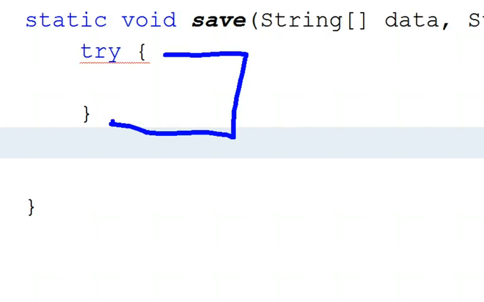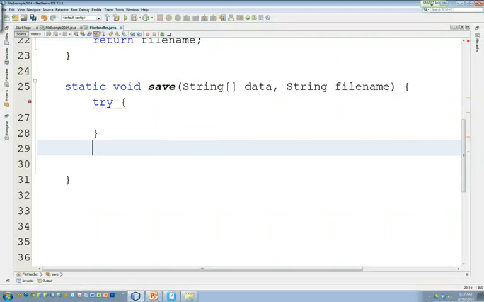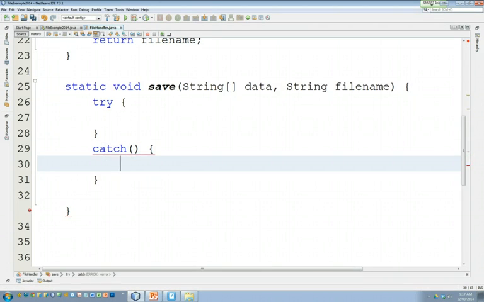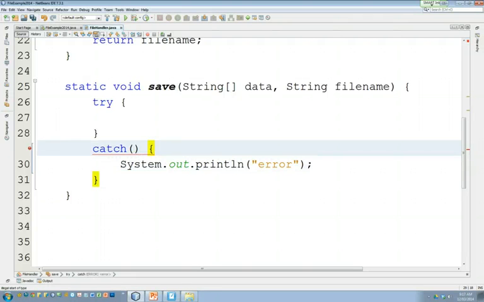So the curly brackets are there. And again, you can put your curly bracket here as well if you want. You don't have to put it up there like I did. Okay? And every try block has a matching catch block, like that. And let's say if we catch an error, let's just do system out, and let's just put error. That's as simple as it can be.